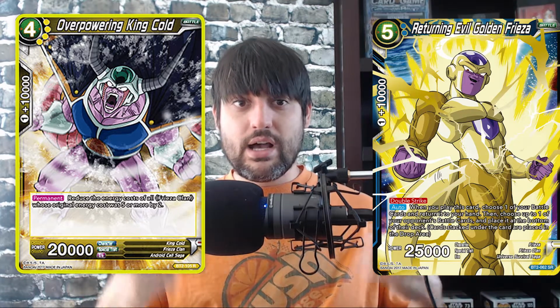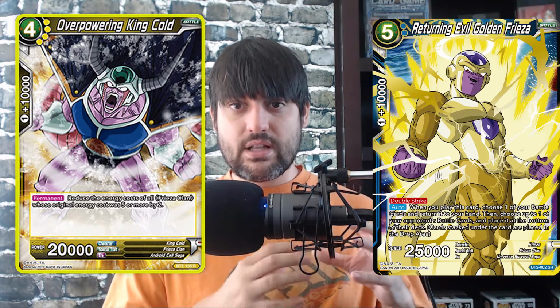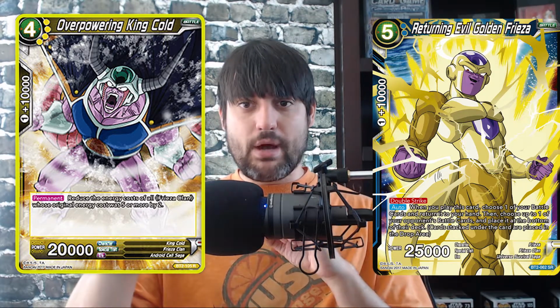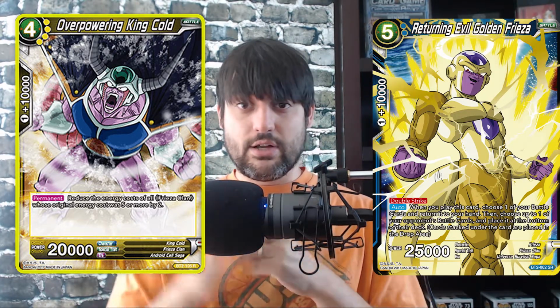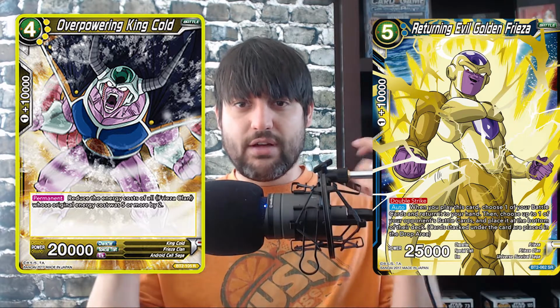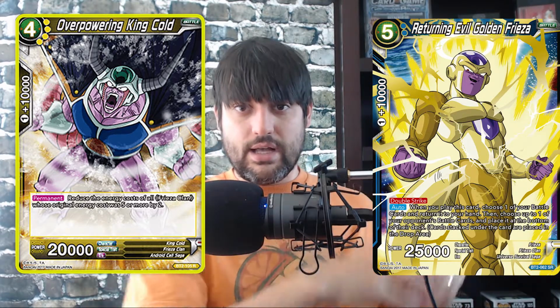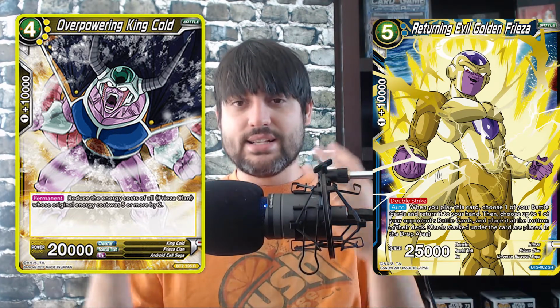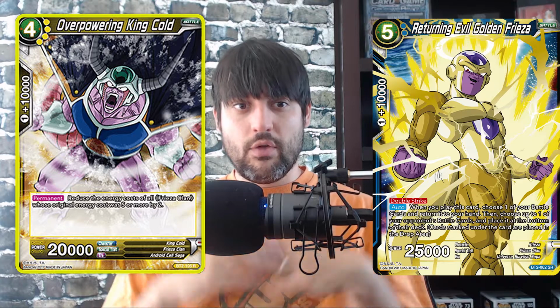Now, I believe the blue spoiler we saw of Frieza, I think that card is still a Frieza clan, but it's a blue card. Again, I'm not 100%, but I will pop that card up here somewhere so you guys can take a look at it. That card hasn't really been officially spoiled yet. We haven't seen an actual spoiler, so that card maybe could change a little bit. But for right now it is, I'm pretty sure, a 6-cost blue card that has Frieza clan.